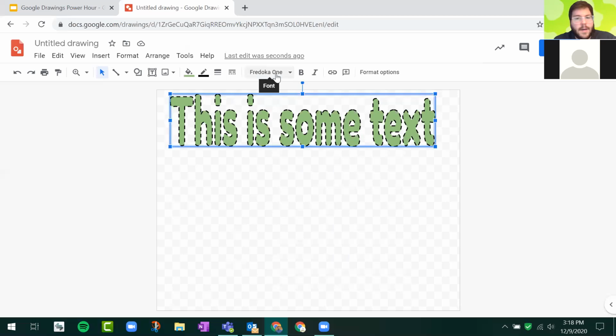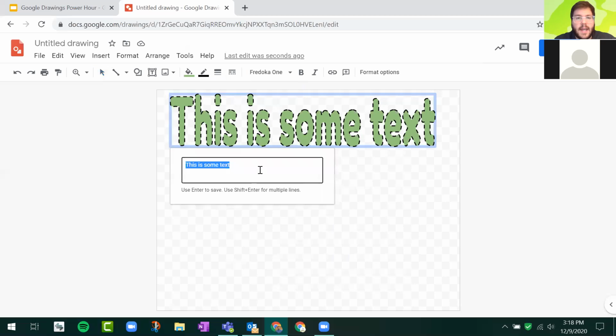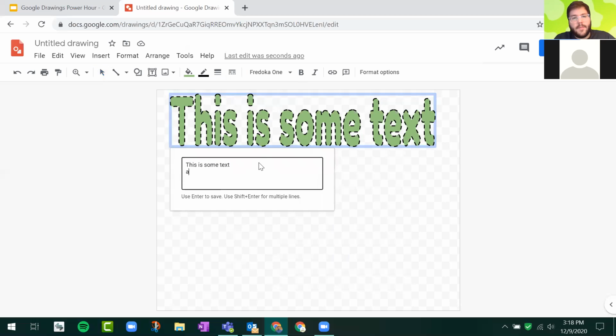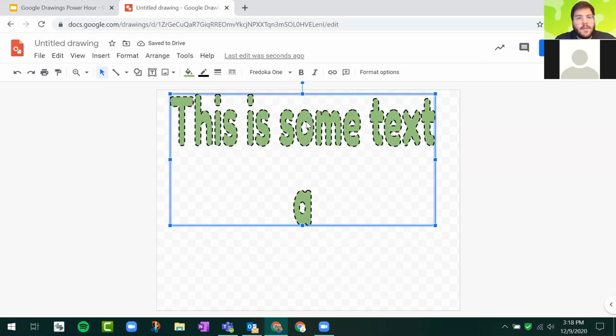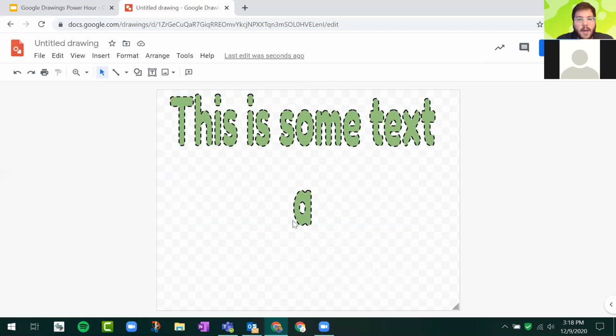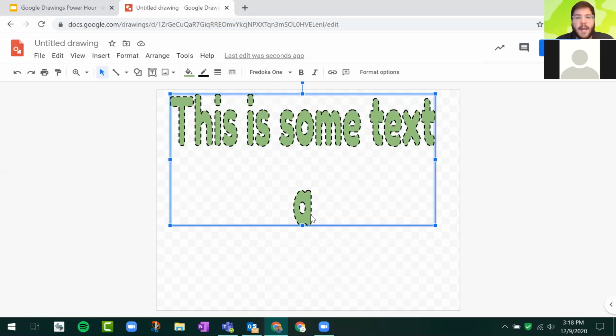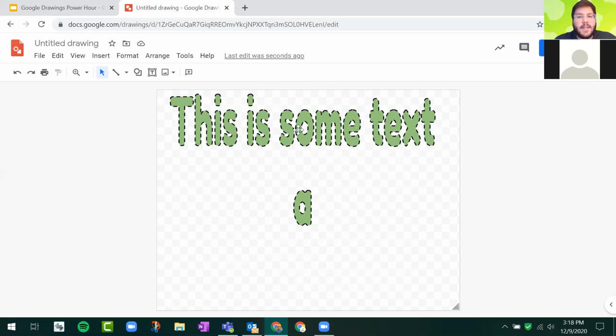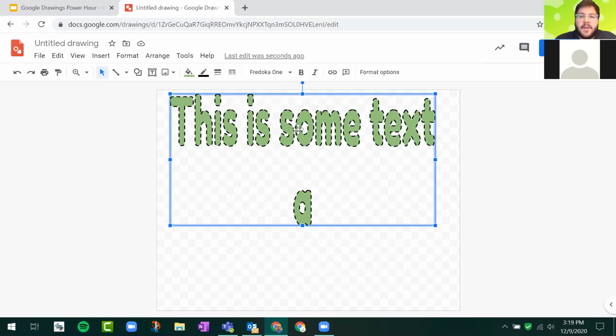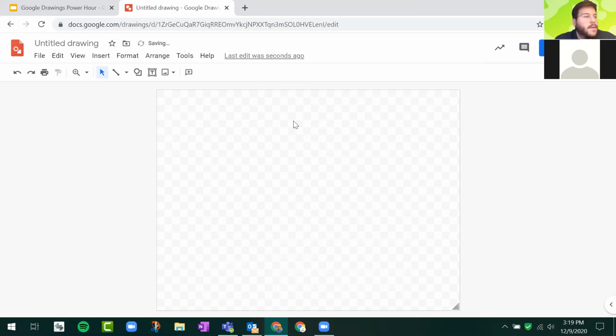A big thing that I've heard some teachers have run into is finding the right kind of text that has the right kind of A. This is a total side note, but some types of text will have the wrong kind of lowercase a, the normal computer type of a, where it kind of looks like a 2. In this font here, Fredoka One does a good job of having the traditional handwriting type of a. So it depends on the type of text that you're using. But anyway, that's how you can use Word Art in a couple of different ways.